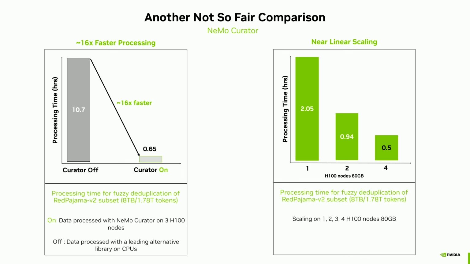Also, a bit of a not-so-fair comparison here. We are looking at NeMo Curator, which is pre-processing for LLMs. It does some deduplication of tokens or parsing of input, basically before generating the tokens. By using Dask combined with cuDF, they are able to get very good performance. Again, it's not a fair comparison, since we're comparing with a CPU library. But the overall trend is that it doesn't require too much work, and you can accelerate your code.